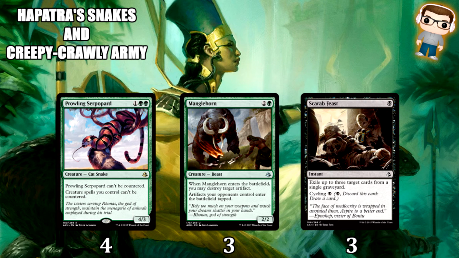So we got a 3 of Scarab Feast in there. Exile up to 3 target cards from a graveyard. I just think this would be a really handy card. Maybe good against some types of decks. You also have Cycling for 1, which is very cheap as well for the Archfiend and stuff like that. So that is definitely going to work well. And it's just a cheap interaction spell, so we would definitely have that. And we got 3 of them.